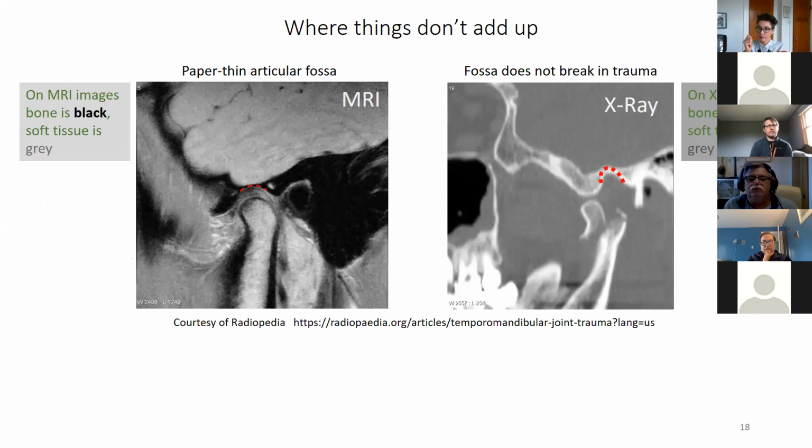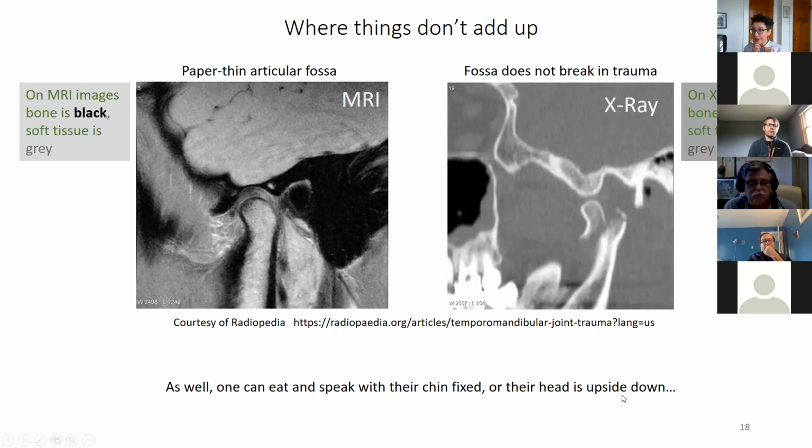However, when somebody falls on the chin or gets an accident or a blow, this thing doesn't break, the mandible breaks. Otherwise, even biting on a carrot would be equal to committing suicide, because the mandible would just go straight into the brain through this paper thin layer of bone. We can also speak while holding our chin still, as I'm doing right now. I'm moving my head by the muscles of the back of the neck. So it doesn't line up with the theory of the lever of the third class.